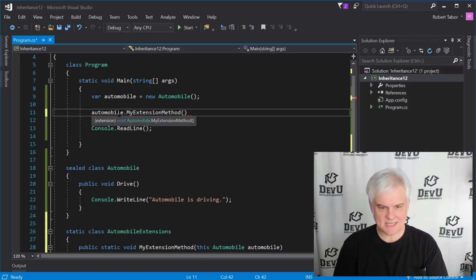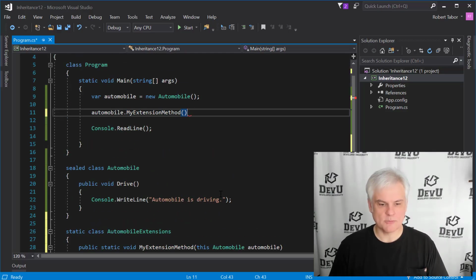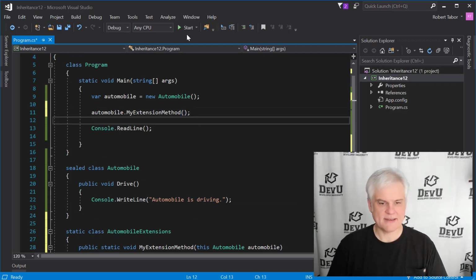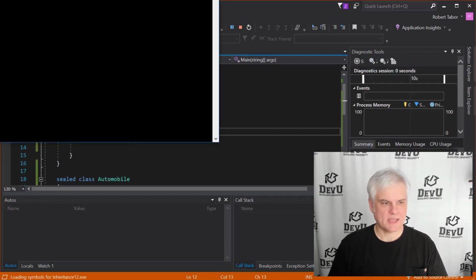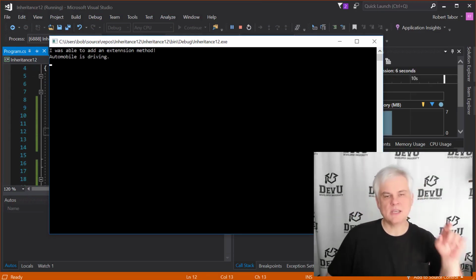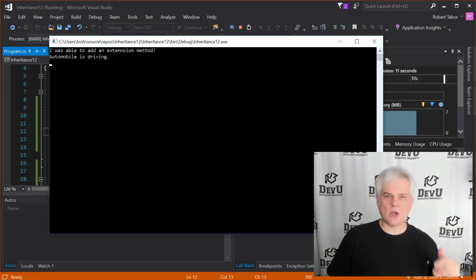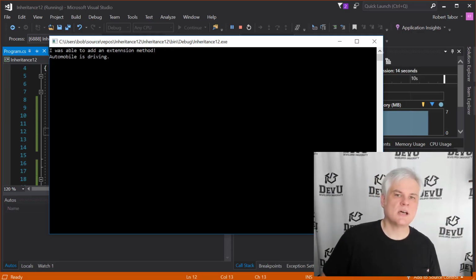And then, do I have to pass in anything? No. Well, what about this input parameter? Don't worry about that. The only reason for this is to define the type that we can utilize this extension method for, in this case, Automobile. So that's all we need to do. And the compiler's doing some nifty things behind the scenes, but essentially here we were able to not only print out our Console.WriteLine that we're actually using an extension method, but then also call methods on the actual instance of the class itself: automobile is driving.